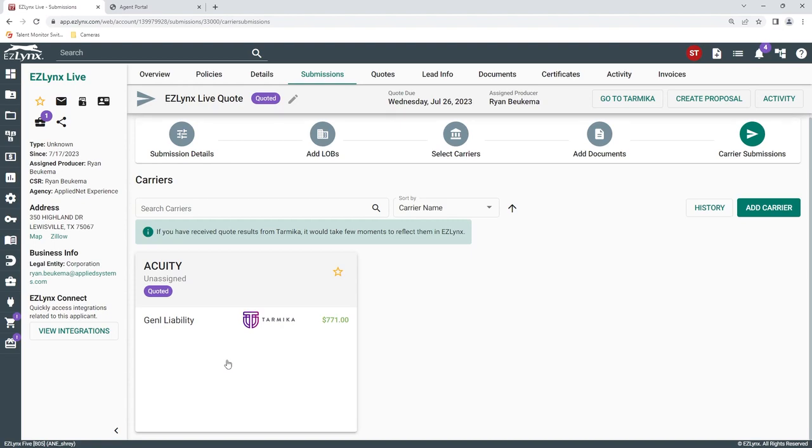And from here, I can go into our next step, our next process here, which is going to be, we've run the quote, right, in Submission Center. We've gone through everything in Tarmica. Now, how do we get it over in front of our customer? How do we get it in front of them so that they can sign off and do everything they need to? Well, that's where the proposals come in. All right, so we've got our quote back through Tarmica and Submission Center. So now what do you do with it? Well, the next thing you'd probably want to do is send it off to your prospect in order for them to review it, sign off on what they want to do, and then you can book the business. But how do you do that, right?